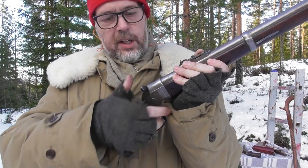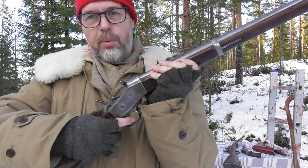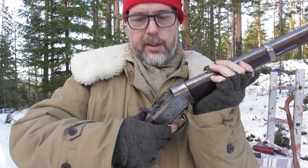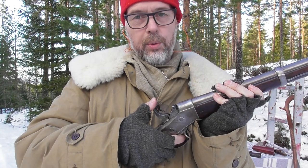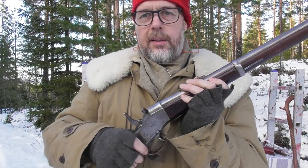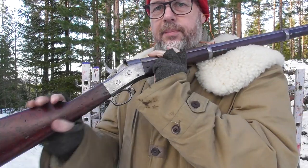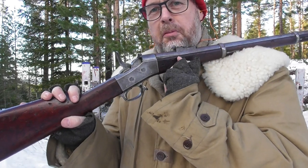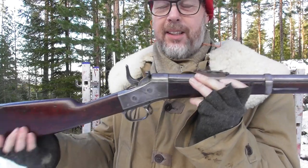When you open this gun and load it and close it, you cannot pull the trigger until you lower it into half cock and then back up. And that was a safety feature. I don't know if that's good or bad, actually. But it is what it is.